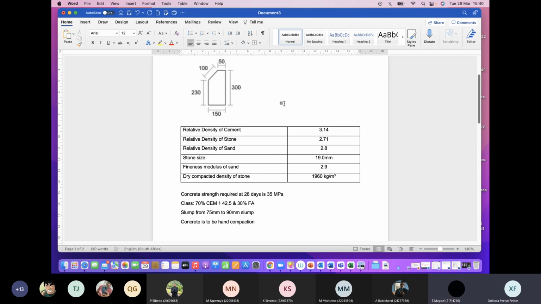In terms of the information that is given, we are able to get the volume of sand using the second formula. You see up there, it says volume of sand, and then it says or also volume of sand. Use the second formula, the one that says 100 minus C, 100 minus, and then you open brackets C over RDC plus ST over RD stone plus the volume of water, close bracket. That is the formula you're using.